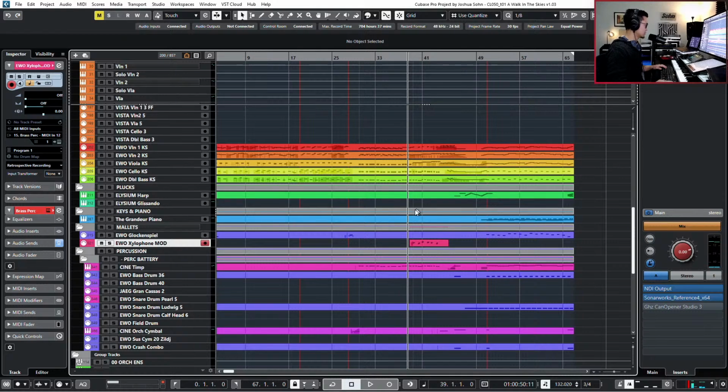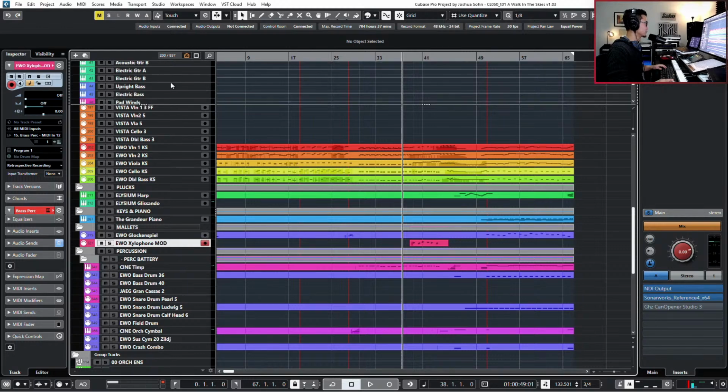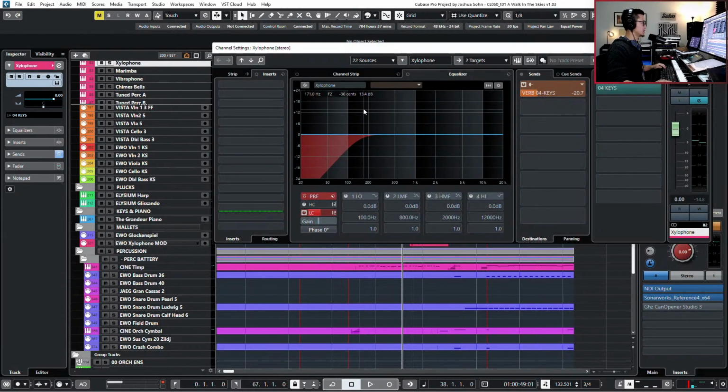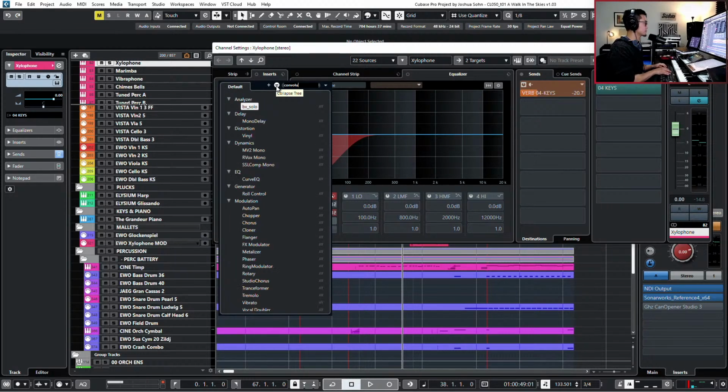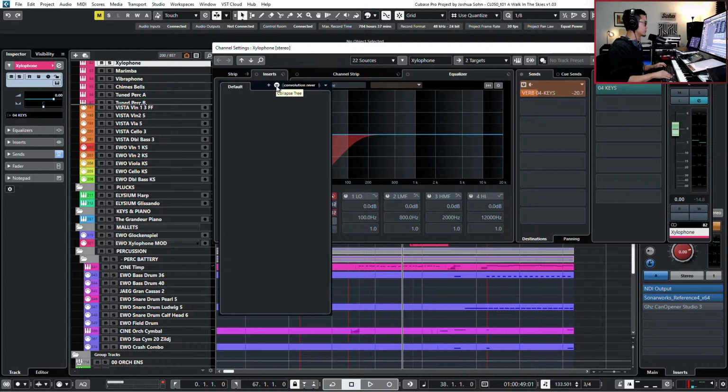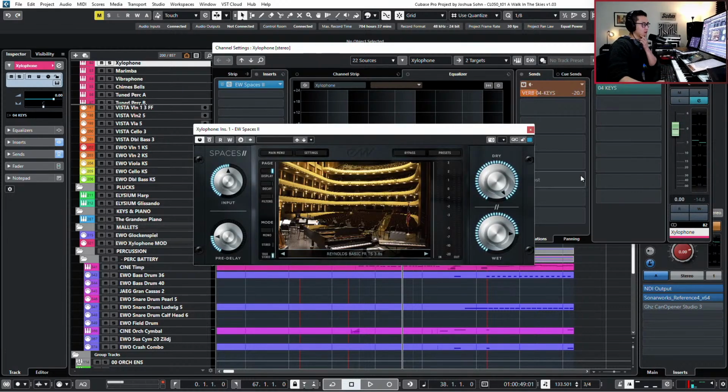Okay, that's it. So that also could use a little bit, maybe a convolution reverb there. So let's do that here. Convolution reverb. Sorry, spaces is what I meant to do.